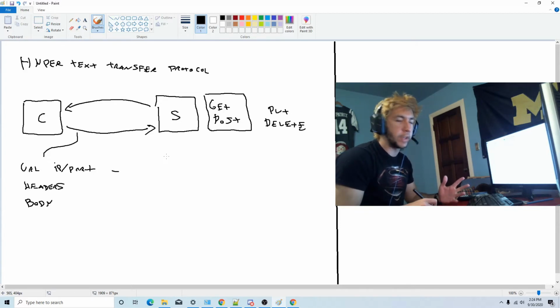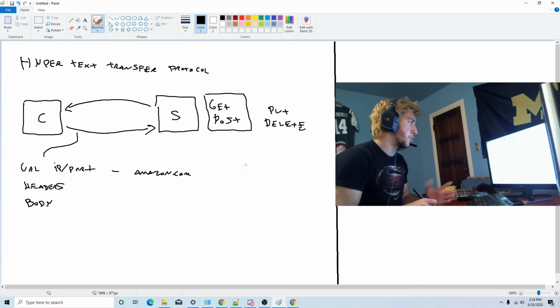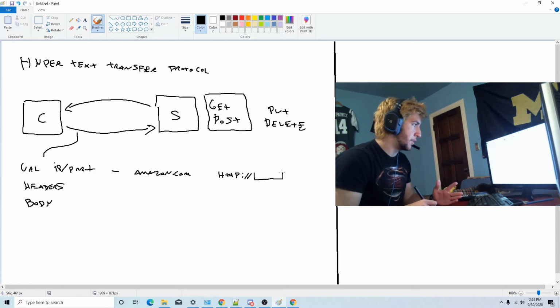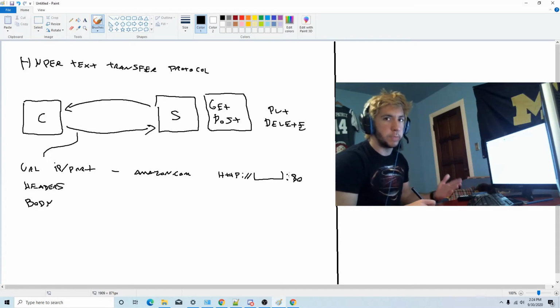So when you are making an HTTP request to your browser, so you're going to Amazon.com, your browser is making an HTTP request to Amazon's URL, and then this colon signifies a port 80. You can't see this port 80 bit because that is what the default port is, so that is what public web servers run on.